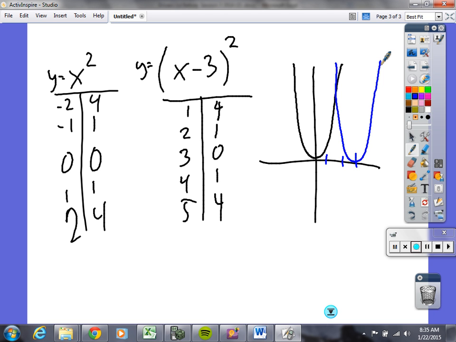That's called a transformation. That's a horizontal transformation. What other kind of transformations do we find? Vertical ones, right? But that's the shift from the origin, from the original, or what we call the parent function. Alright, X squared, because notice as soon as we see this squared here, that automatically tells me that it's still an X squared. It just tells me, okay, I'm taking this basic parent function and then doing what? Shifting it to the right. Does that make sense?